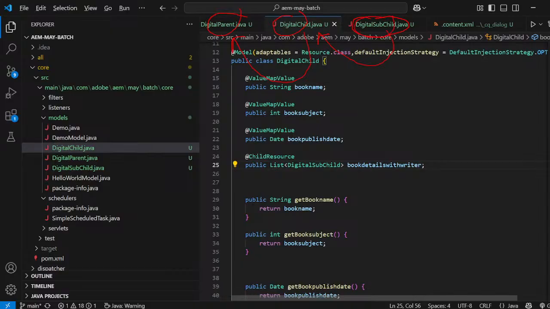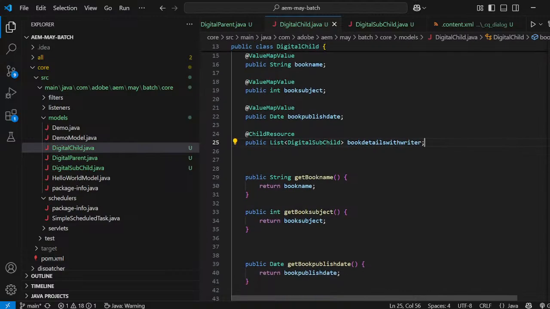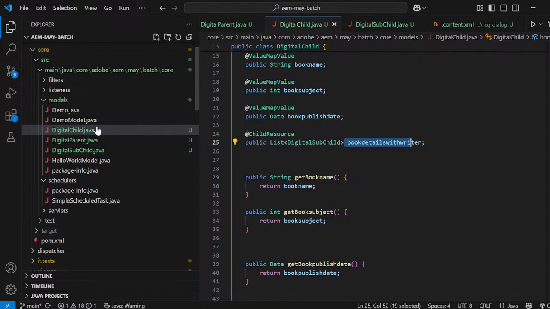This Java file I am calling here, and this Java file I am calling inside the parent class. Okay, fine. Make sure we follow everything, everything matters. I am saving this one. Now a digital child, digital parent, digital subchild.